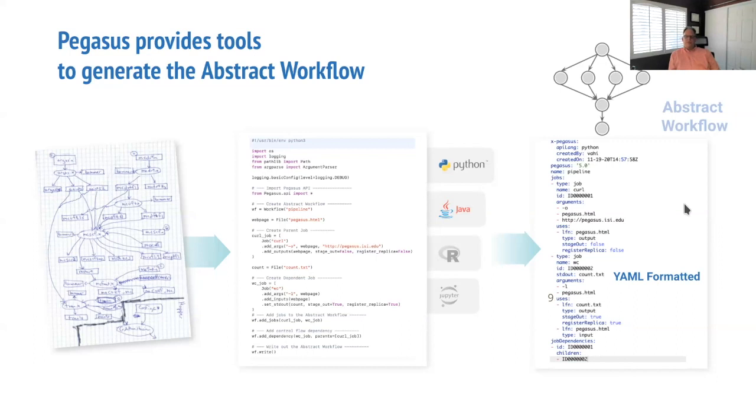Doing this in code is a little bit of extra work because you have to learn a new API, but it also makes a very natural way of specifying these workflows. And we'll see this in the hands-on section on how you do this later. For example, based on inputs, you can generate jobs. The actual representation is YAML. So we have different files, but this is what the workflow would look like in that abstract form that then gets transformed into an executable workflow.